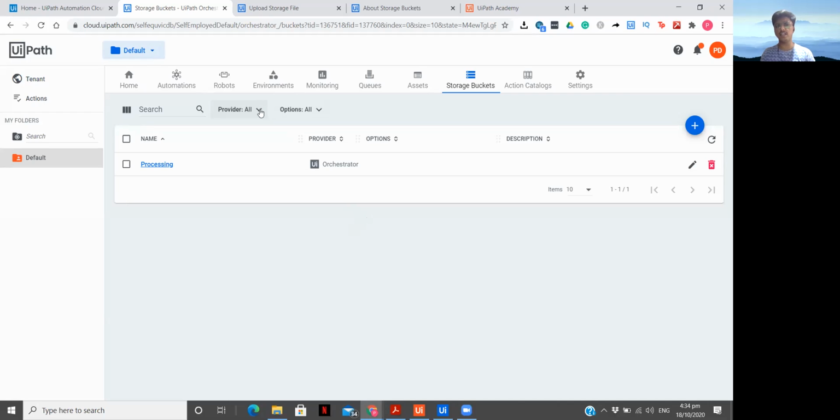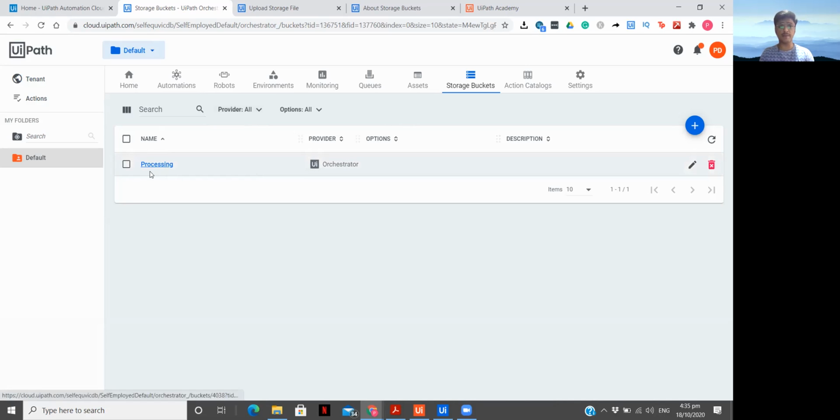The best part is that you need not upload your process as a package. Normally, when we want to run our process through the Orchestrator, we create the process, click on publish, and then it's available on the Orchestrator. But in this case, that is not required. We just need to create that Orchestrator process, and once we do that, we can upload the file using the storage activities available in UiPath. That's very simple and easy to use.